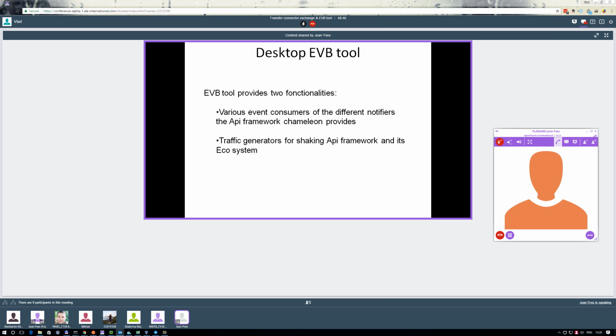The desktop EVB tools, there is some evolution with the OpenTouch product, and it can perform two functionalities.